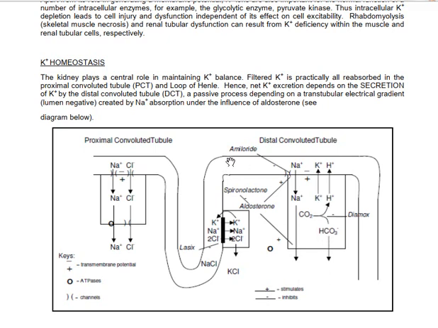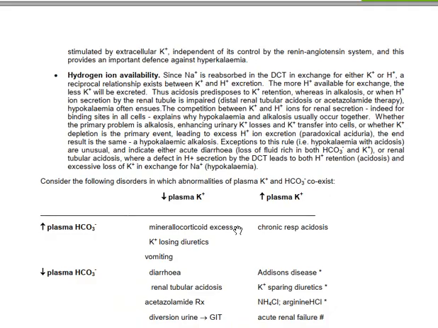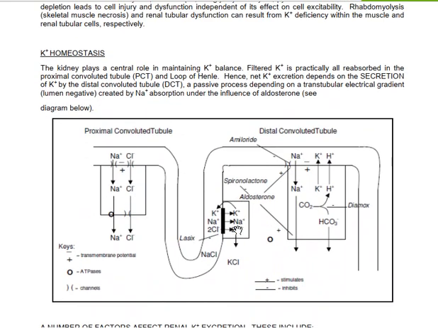Is it clear? So now these are the different diuretics that can be used. Spironolactone is called a potassium ion sparing diuretic. Why? Because it does not cause the release of potassium ion. Is it clear? Because it is an antagonist to aldosterone. So since it's an antagonist to aldosterone, you are not going to have the secretion of potassium ion in this case.